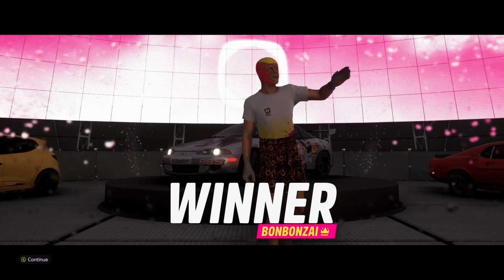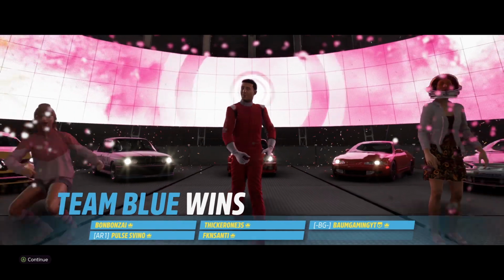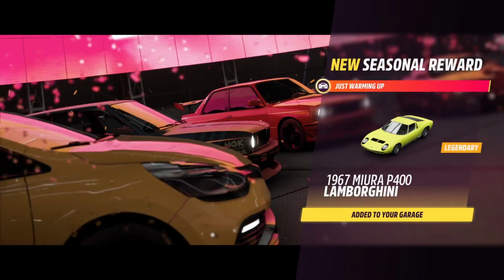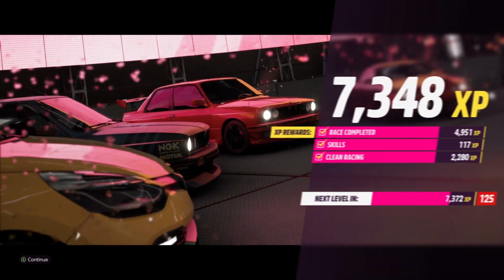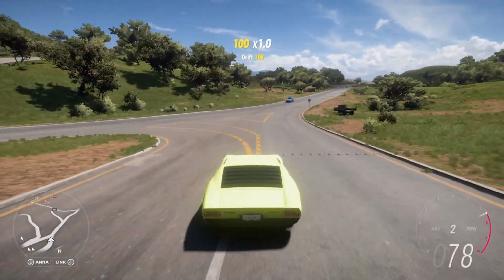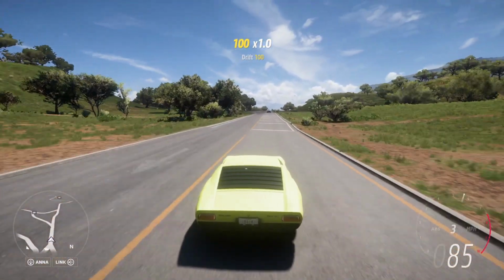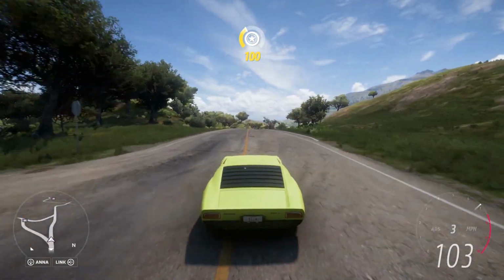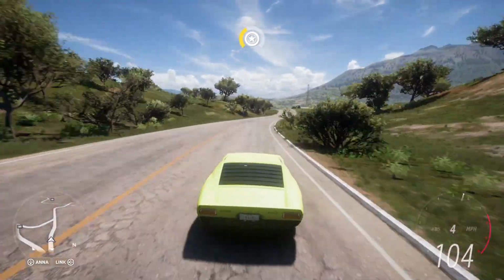Alright, and there we go. We did get the victory on race number 2. So that will give us the overall trial event win, and that Lamborghini Miura. All right, so there we go. That's how you can get the Lamborghini Miura here in series number 4 in the summer season of Forza Horizon 5.